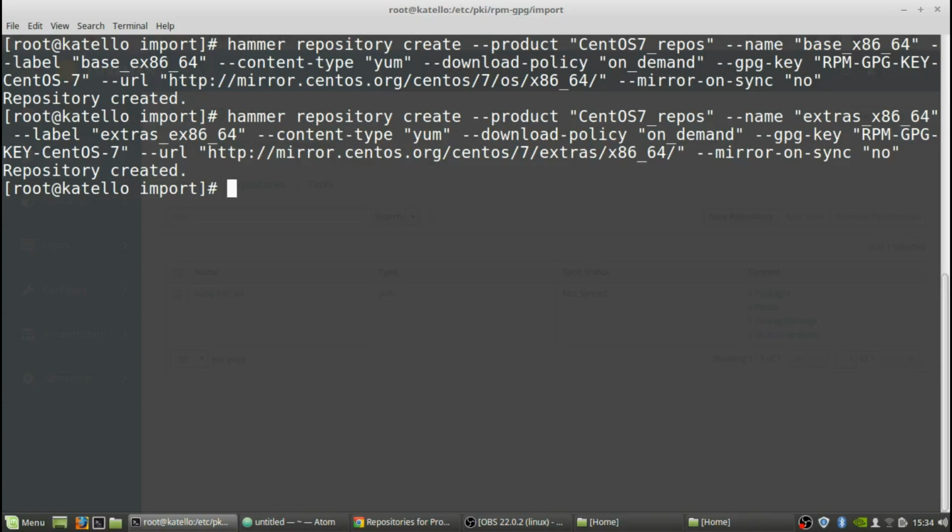Next one we're going to do is the updates. So basically it's going to be the same command. We're just going to change the name to extra, I'm sorry, update instead of extras. And then we'll have the updates.